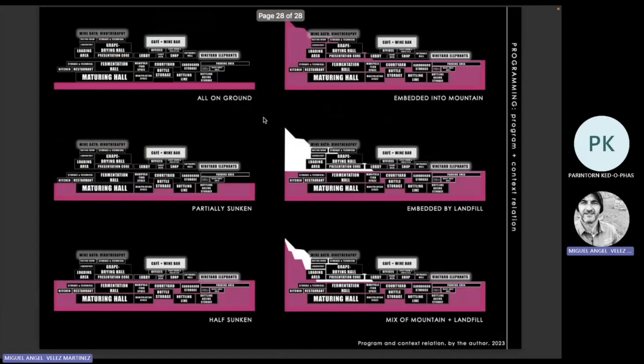Then these are different solutions about whether this is one building on top of just one empty land, whether the building is using the underground, or whether the building is inserted in the mountain and we make a hole in the mountain. So he put different situations in order to look at the site from a different perspective, because different designs target different things.